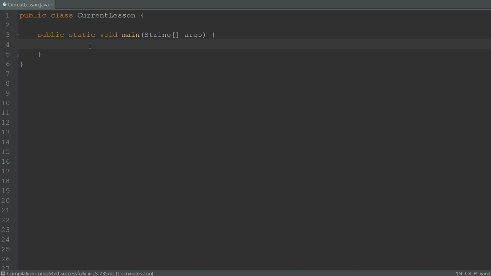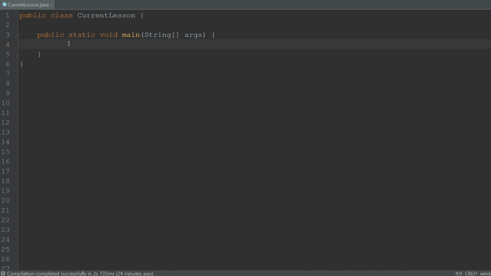But now that we have our main method and Java knows what to do when our program starts, we can finally do a lot more. For example, displaying text to the user. And to do that we have to call a method inside of another Java class that knows how to display text on the screen. And calling a method basically means to ask it to execute its code. Because a method has a body, just like our main method, and everything inside that body will be executed.